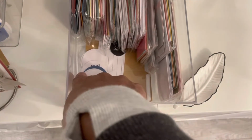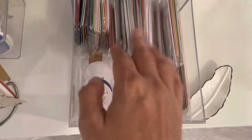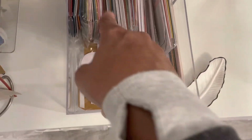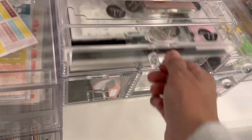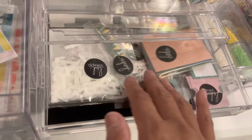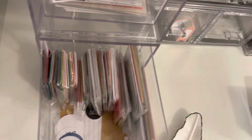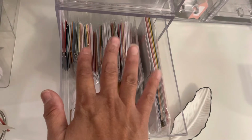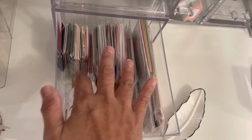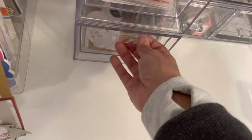That one that's in the bottom doesn't fit standing up this way or sideways. So these are all the sideways ones. This one was in this here. So now I changed that, and you can see what's in this drawer, because I didn't like that I couldn't see behind that envelope there. So these are all the envelopes, the vellum and the cardstock envelopes that she puts in her kit. So they fit in this drawer.